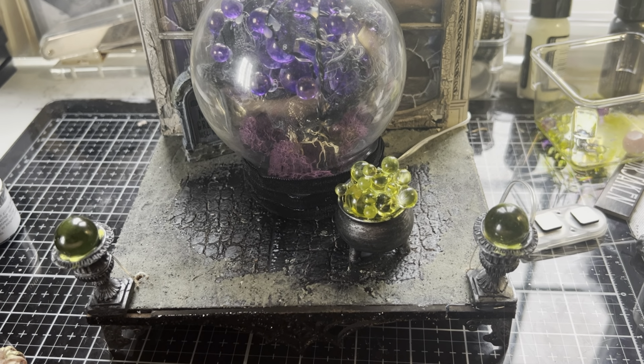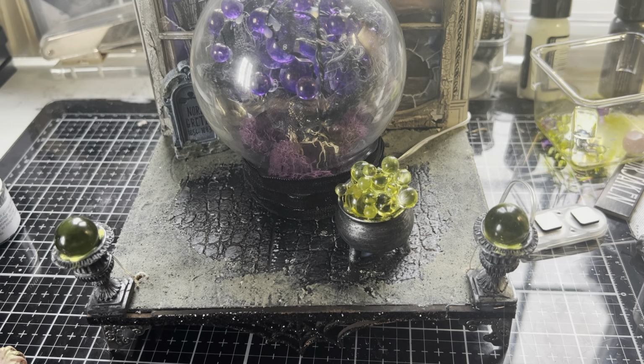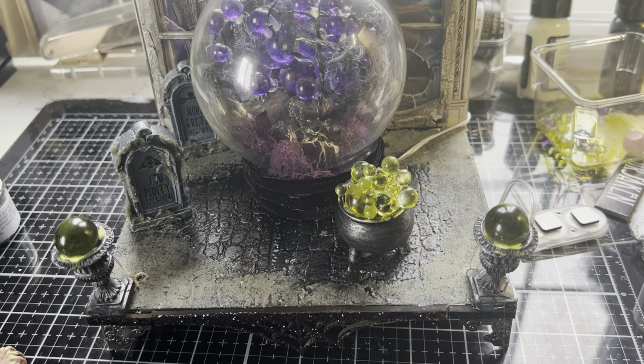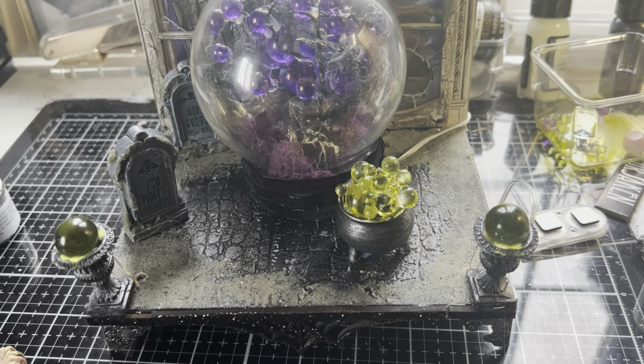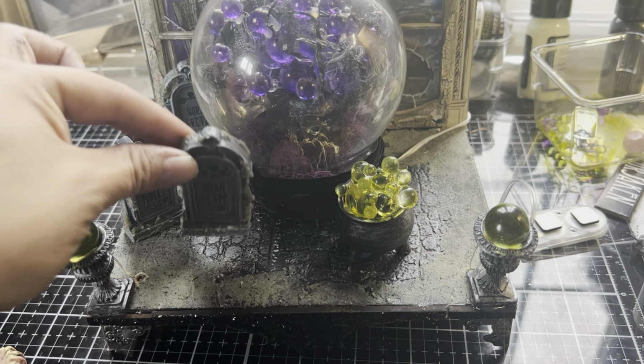I'm just going to put them in here and this is going to be forming our spooky backdrop. Okay, I love the tombstones. They are so funny. I still can't get over this one. Stupidity. That one is my favorite. All right, we'll just put these in.